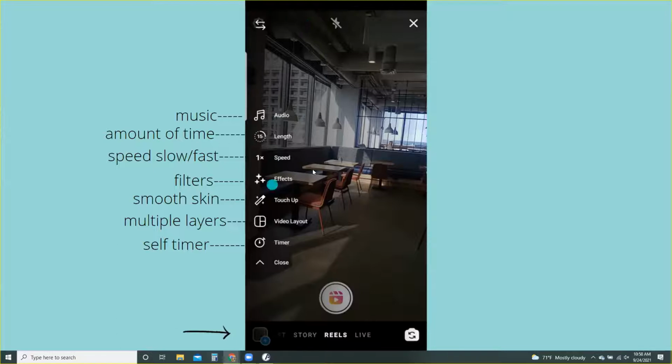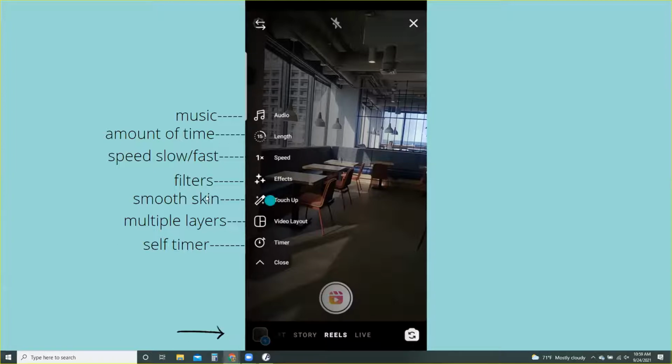Effects would be your filters again. So glitz, glam, or scary. You really could type in anything. I've used a crying one before, where I just typed in crying, and then the filter looks like you're really crying. It has little tears and things like that. So you could do that as well. So it's not just glitz and glam. It's actually really funny filters on there. So you can browse, you can type and find everything, silly things.